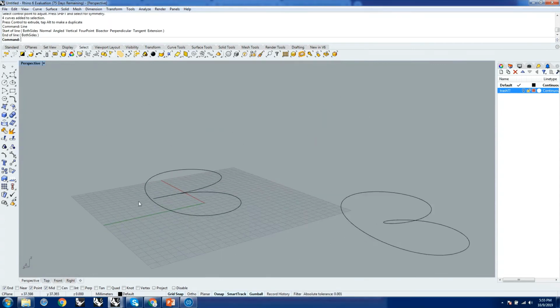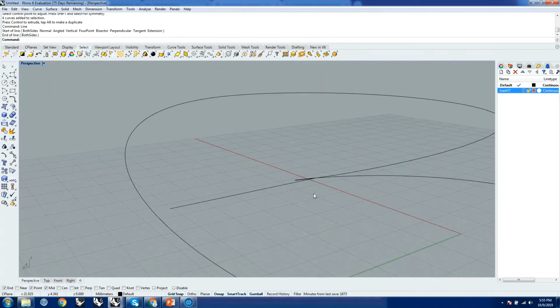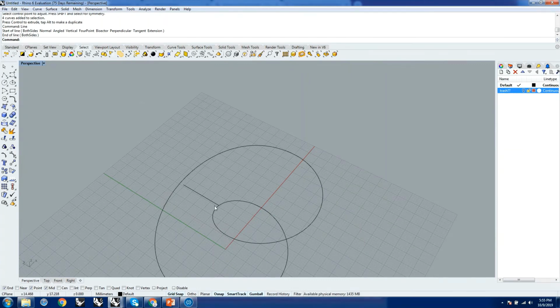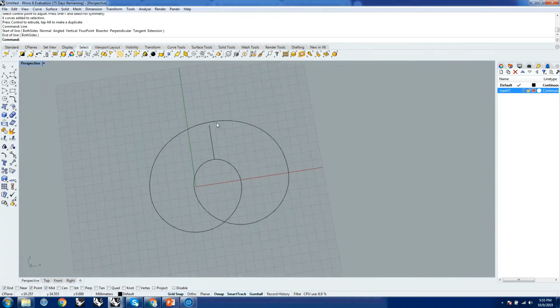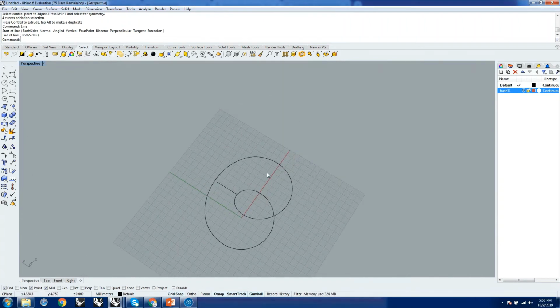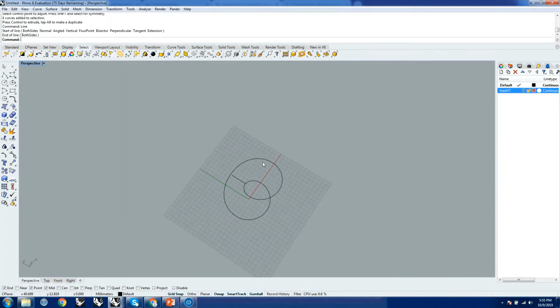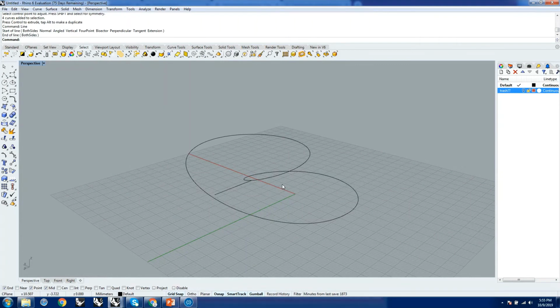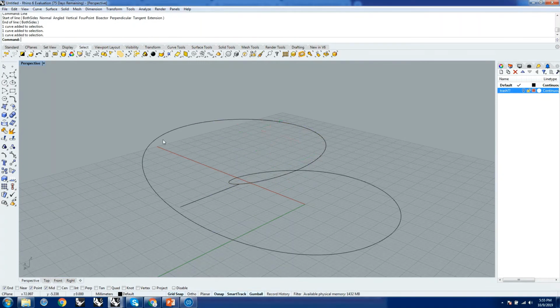Now I can see it in perspective. It looks like this. I have deliberately made the line over here and not at some other place because I want to see how long it really needs to be. I don't want to make it too long that it cuts into the geometry. This is the point at which it comes closest to the other part of the curve. The Mobius strip is a Mobius strip because it does not cut into itself. It just moves in the whole infinity orientation. So I'm just going to sweep it now. I know that this is my rail. Oops, I have rails which are not connected to each other.